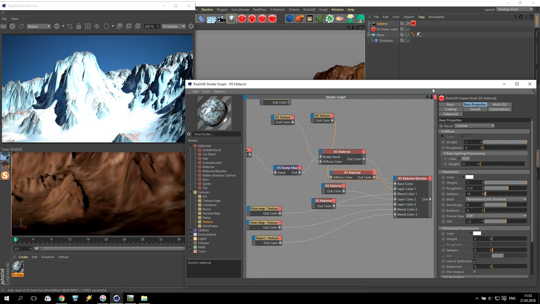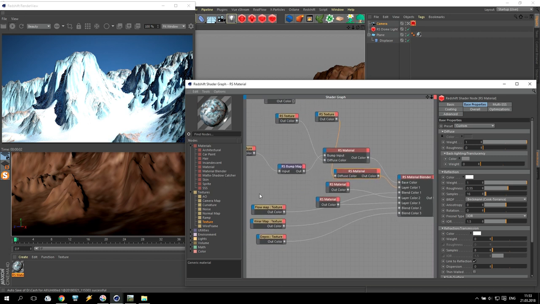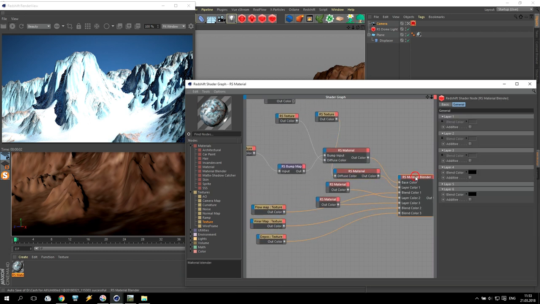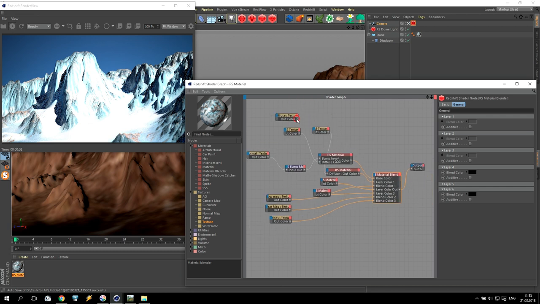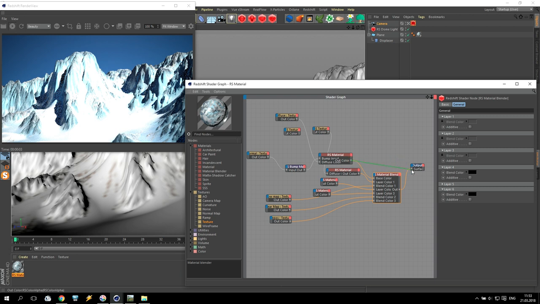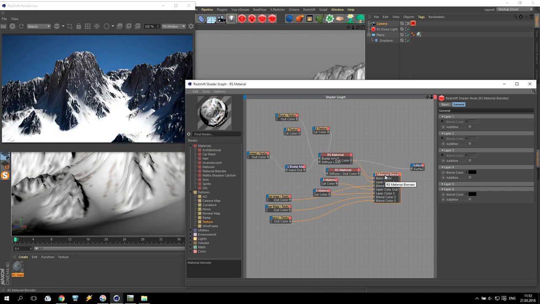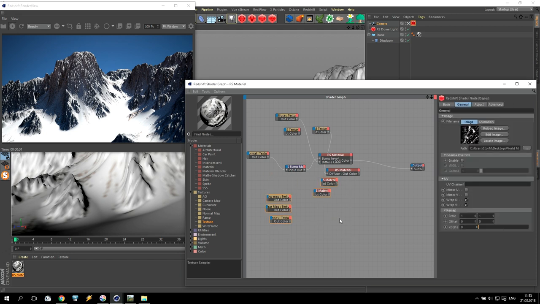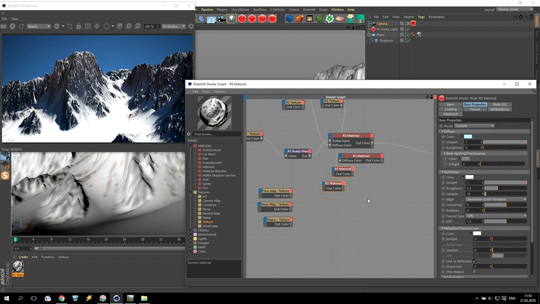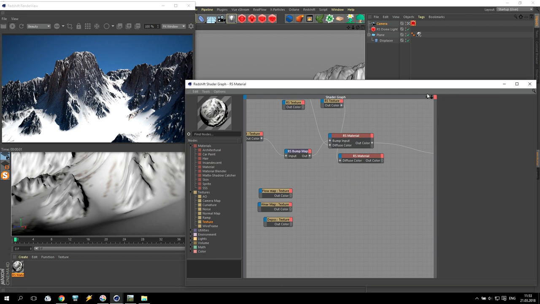So I hope now you understand what is going on, what I need this mask for, and what I need blend color and blend material in Redshift for. But for my final tutorial, I will use a diffuse color from here, and this material I will apply here. So I don't need it for a moment. It's just to show you what is going on. Yes, of course, like this it's better, more interesting, but this gives you some additional ways. For example, also you can use, just a moment, I delete it.